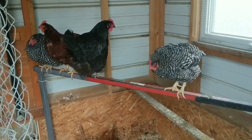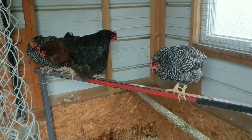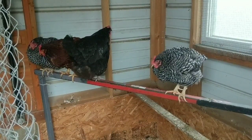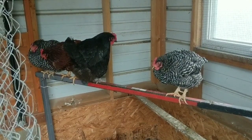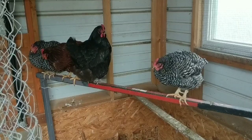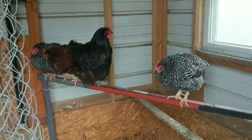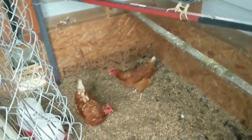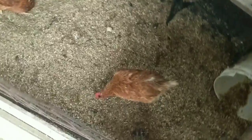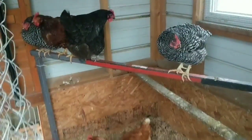And it's worked out great, except they're old, and so they quit laying probably in August. Everything kind of went downhill for the old ladies. They kind of maybe laid once a week, if that. So our chickens are doing pretty well. I mean, they're pecking and scratching right now. For them to lay, we have a bucket. We don't have the laying boxes yet.